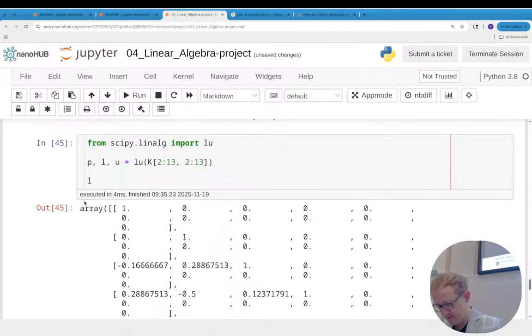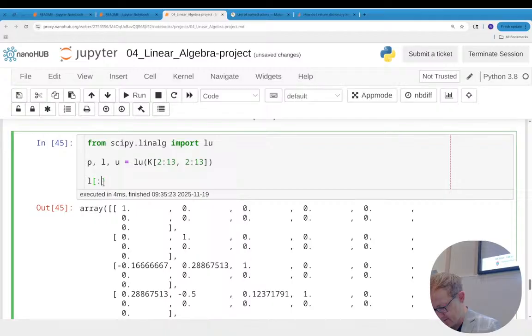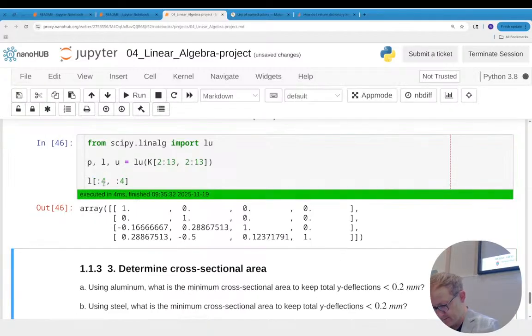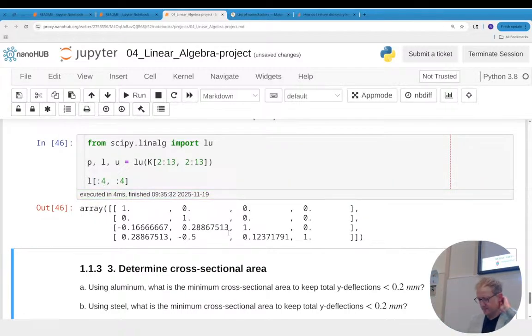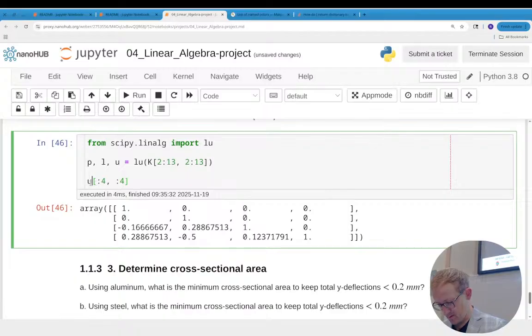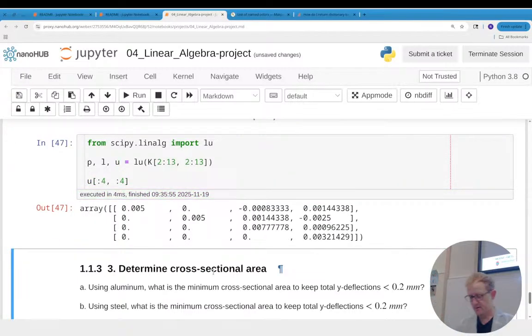And then L, here, let's just look at the first 3 rows, 3 columns. L always has ones along the diagonal like this, and then everything below can be zeros or some kind of fractions. Meanwhile, our upper matrix is going to have non-zero diagonal terms and then something filling up that upper triangular matrix.